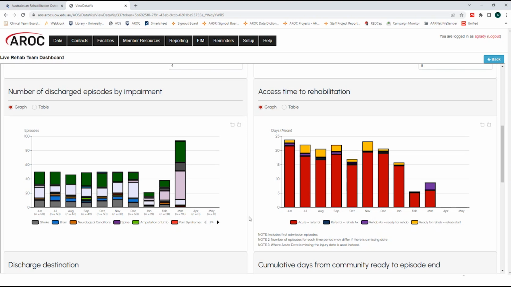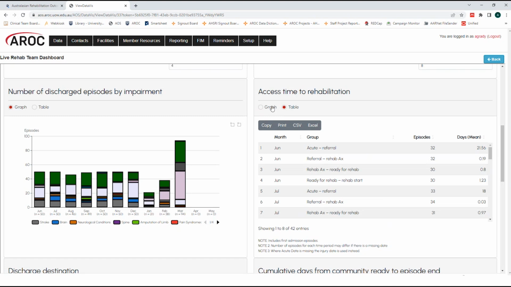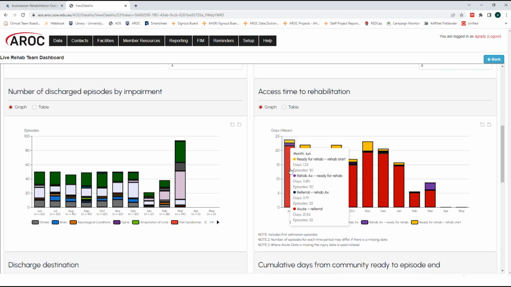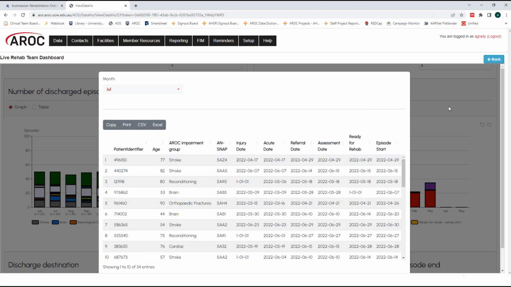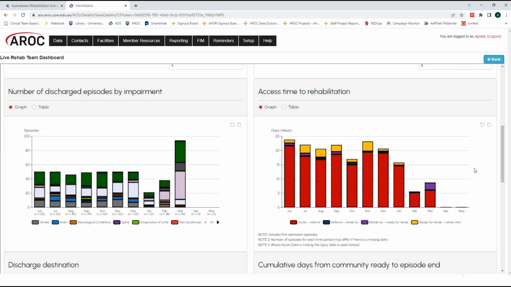So again, similar to the other charts, we have the option to click here and view the data in a table. We can hover over to get more information, and we can also click to drill down. One thing to note here is that you might see some wild variations in your data if you've got an incorrect date in there. And by an incorrect date, I mean the date is valid, but it may not be the correct date for that episode. For example, if someone's put in the year 203 instead of the year 2023, that is a valid year, but it's obviously incorrect.